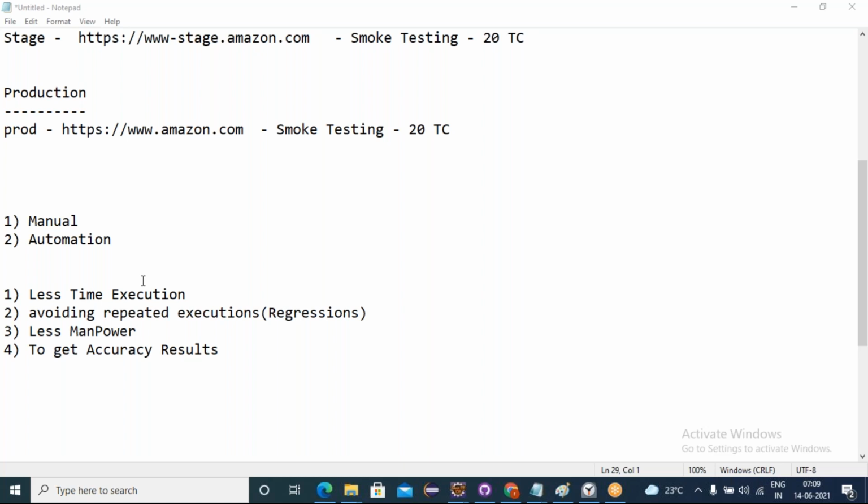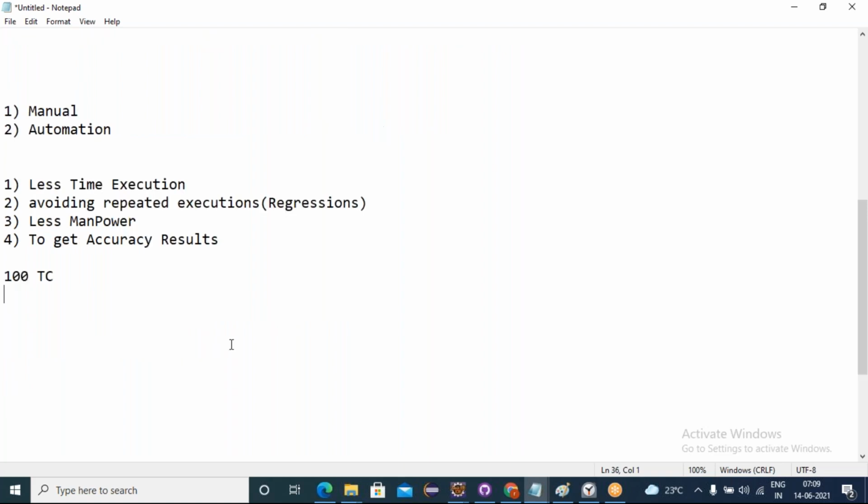Suppose we have only 1 week of time to conduct the testing. We have 100 test cases for our project. I want to execute these 100 test cases on all the platforms, in all the browsers. Suppose one person can execute 25 test cases in one day.